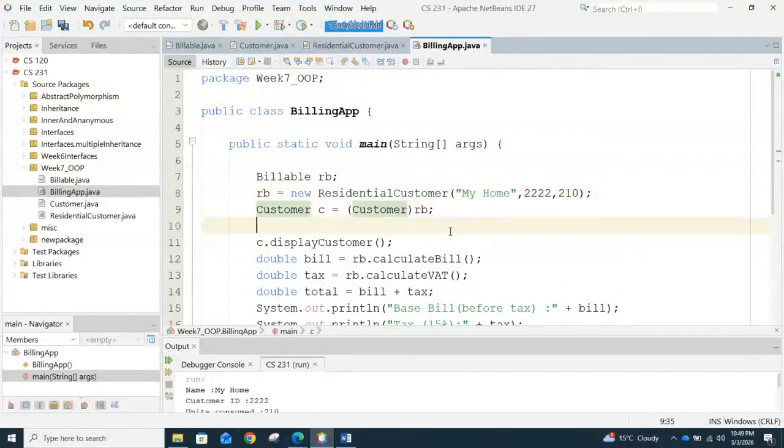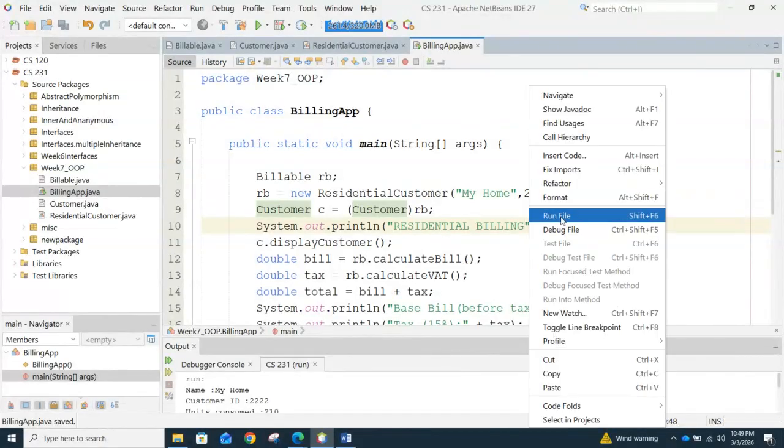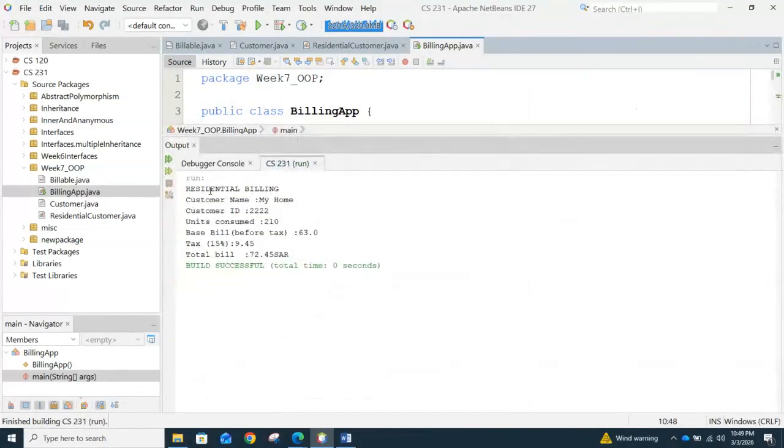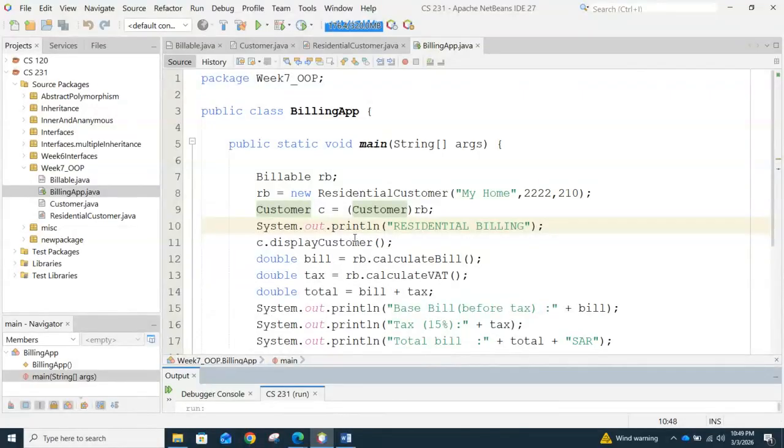So before that one, you can just say here as out, residential billing, right? I just want to print this part. Run the file. Now you see the output here. Residential billing, customer name, customer ID, units consumed 210. What is the base charge? Is 63 real, and the tax is 9.45, and total bill is 72.45. This is the one residential part here, right?